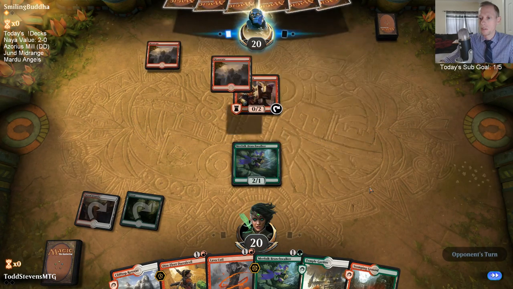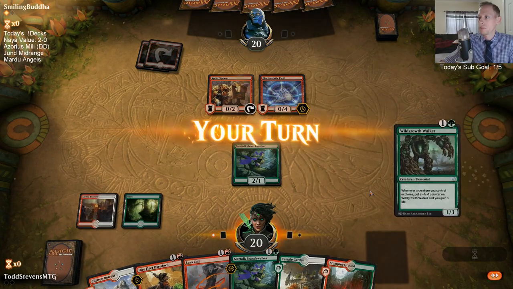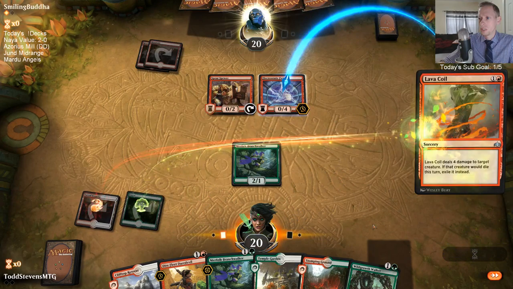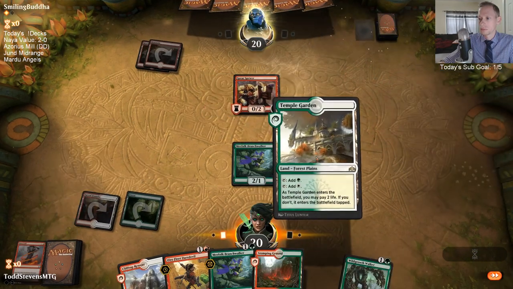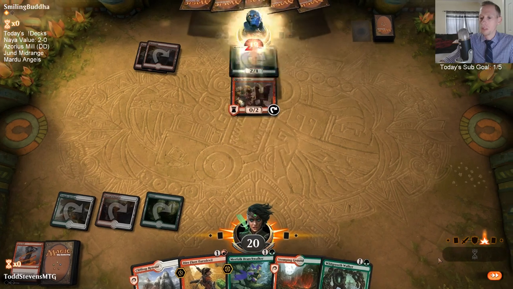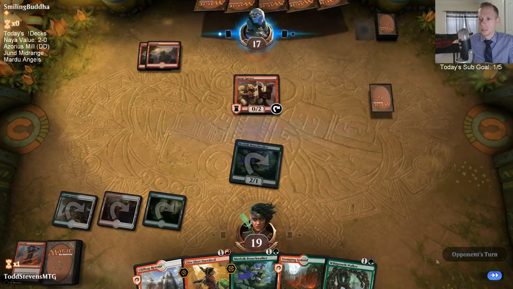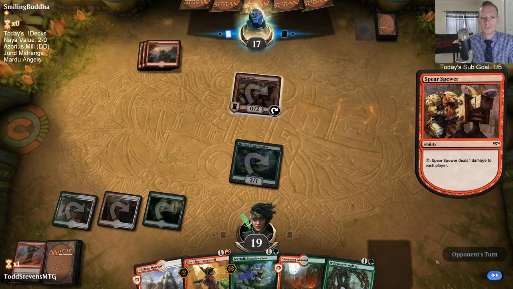My curve didn't go down just a ton. I still have a good amount of 5 drops. Basically I just don't want to trim land really at all, especially on the play. But with 3 color decks, it could be a problem hitting your land drops and stuff. Yeah, doing good, Matthew.